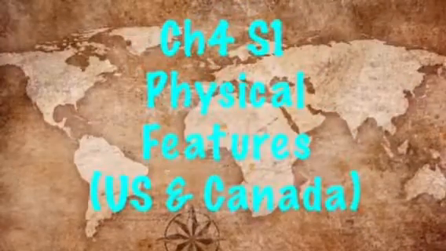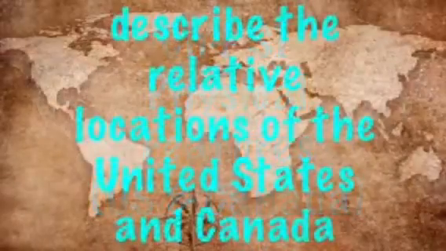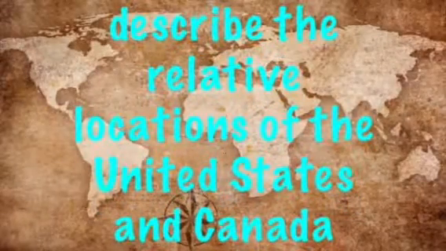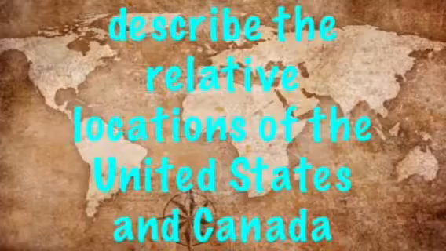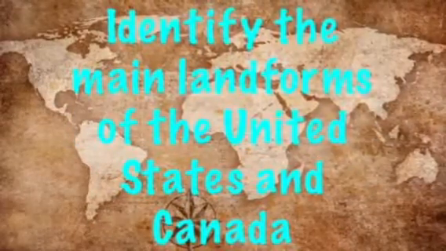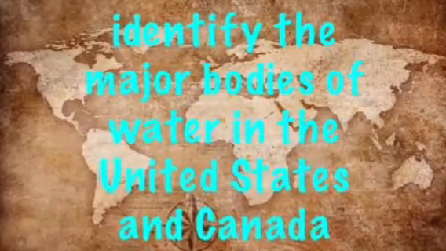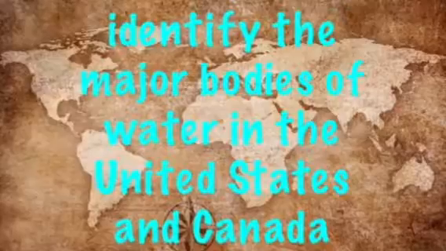On this episode, we'll be focusing on the physical features of the United States and Canada. By the end of the episode, you will be able to describe the relative locations of the United States and Canada, identify the main landforms of the United States and Canada, and identify the major bodies of water in the United States and Canada.